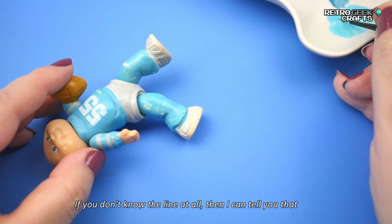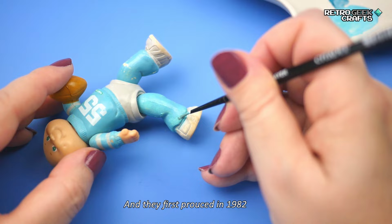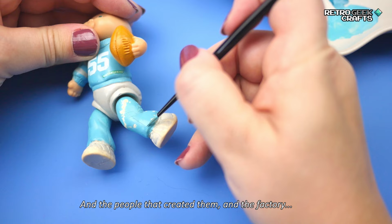If you don't know the line at all, then I can tell you that Cabbage Patch Kids was a line of cloth dolls. They actually had plastic heads, and they were first produced in 1982. They were incredibly popular, very successful, and the people that created them and the factory, they have a very interesting story that I recommend you read about.